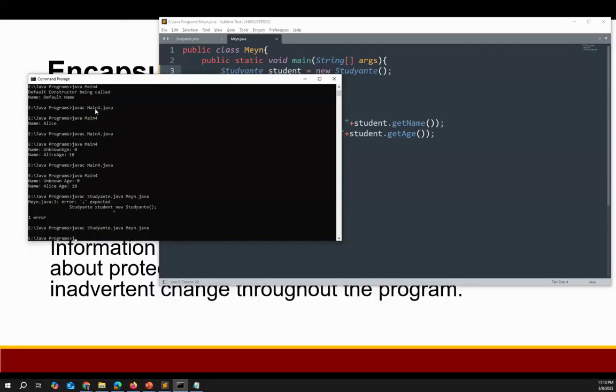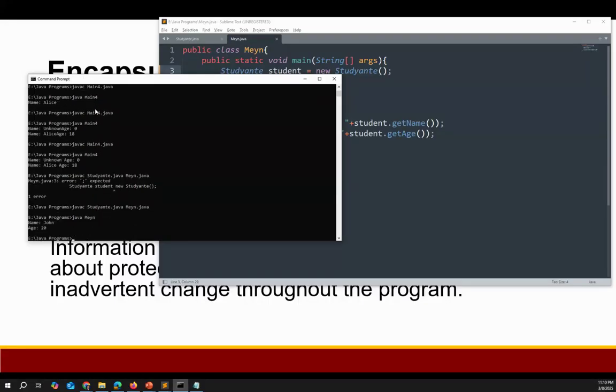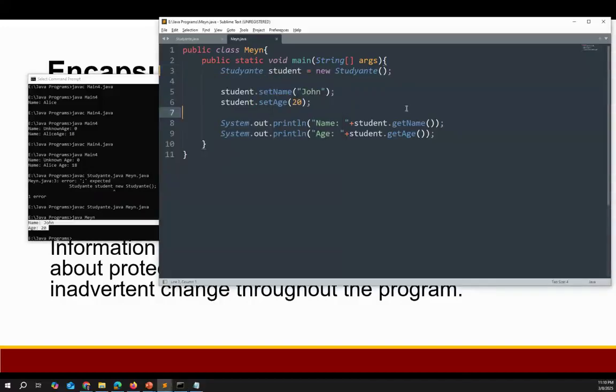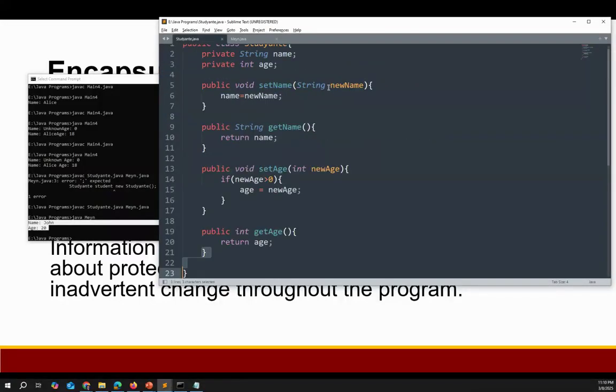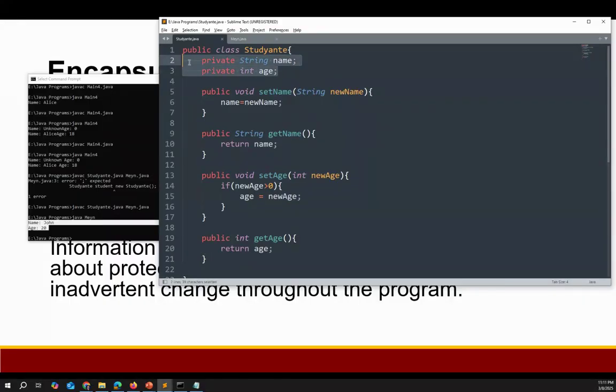Okay. Then java Main. Okay. So you have here your output. So again, what we did is to hide, to encapsulate our name and age.